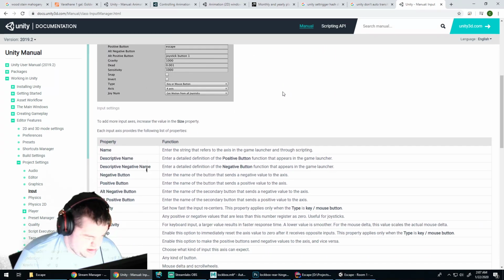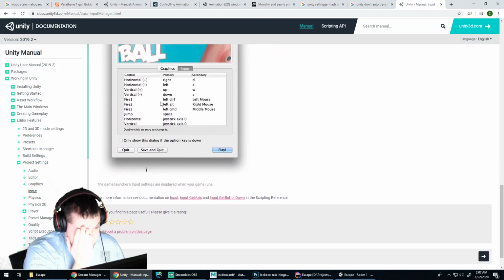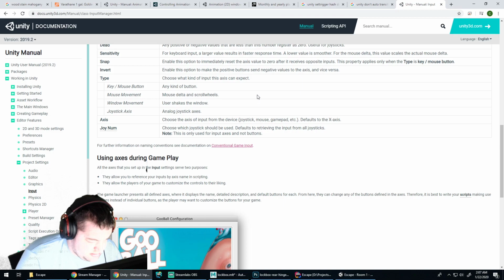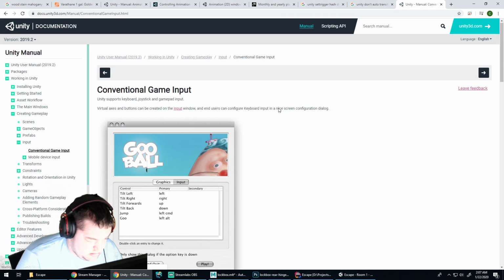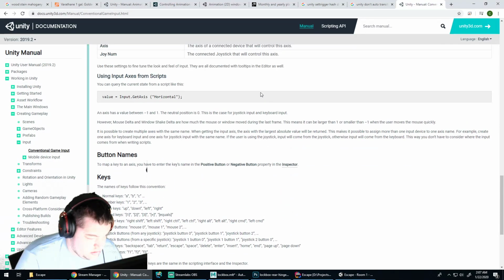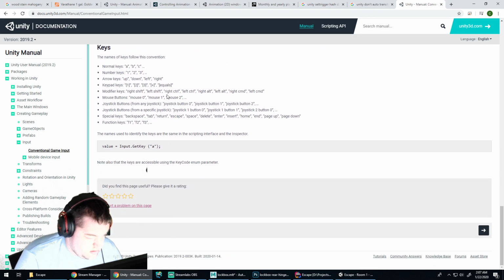And then how do I access those in code? Yeah, so instead of me saying is W being hit, I just check the vertical one. Conventional game input. How do I access those from code? Get axis horizontal and Input.GetKey in the inspector.